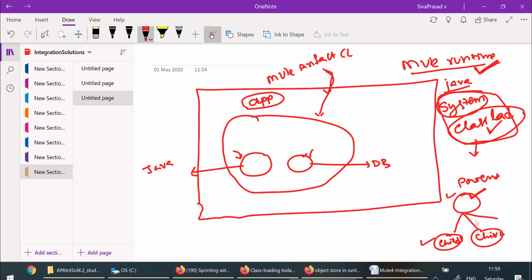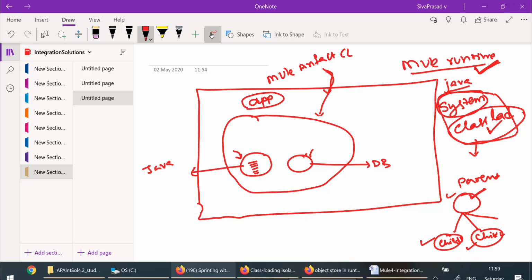There is a child to this parent. Modules will also be loaded by a different child class loader. So whatever classes belong to the Java module will be loaded by this Java module specific class loader.